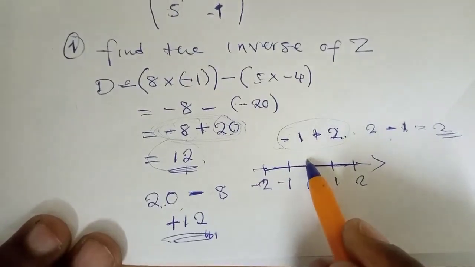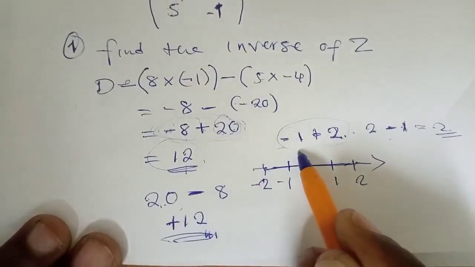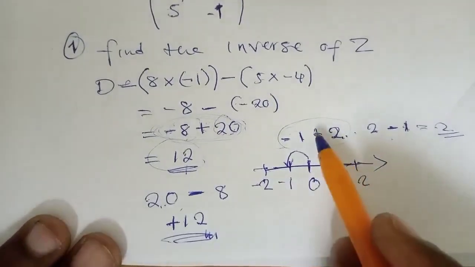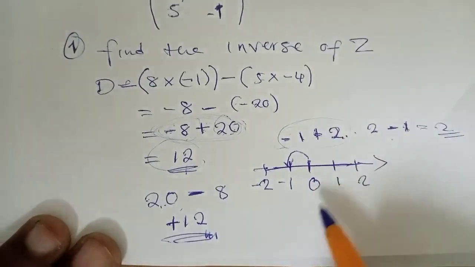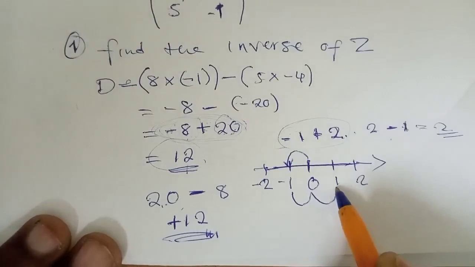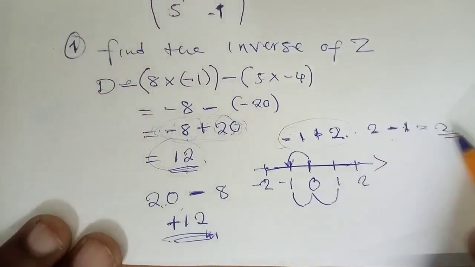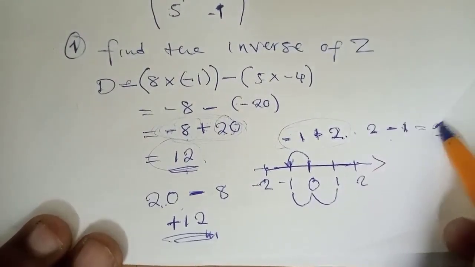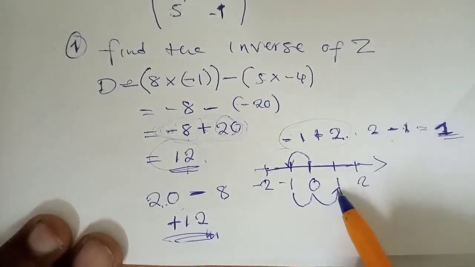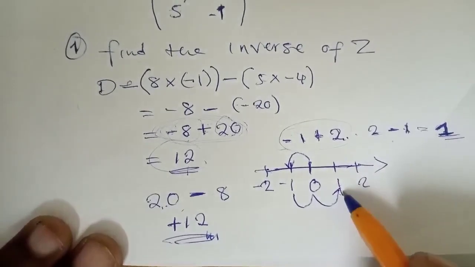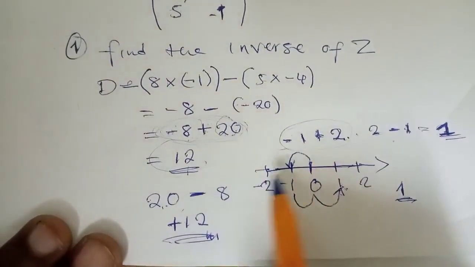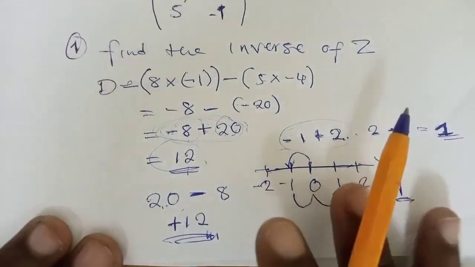Always start from 0. So going this side, you go to the negative side 1 time. So 1, like that. Okay. So now they're asking you to go to the positive side 2 times. So you go to the positive side 2 times: 1, 2. So here it is 2 minus 1, it is 1. So it will reach where 1 is. So this is the answer here. So this is how you solve it. This is how you find the 1, like that. So if it becomes difficult with you, you can actually solve it like that.